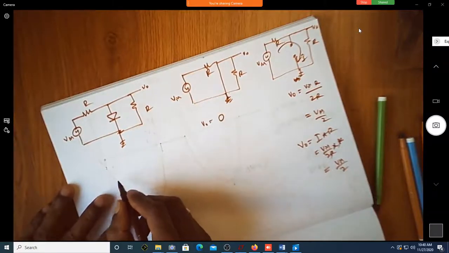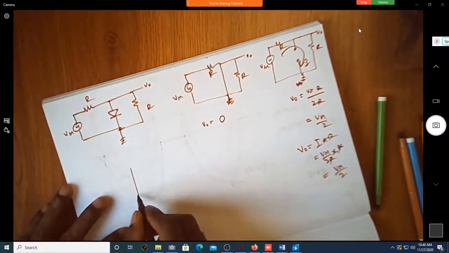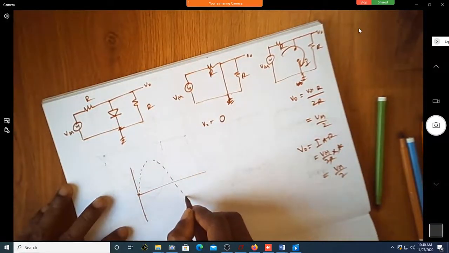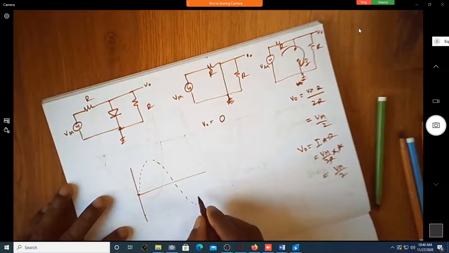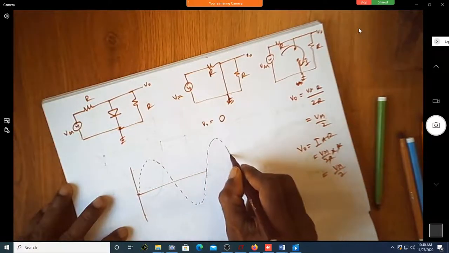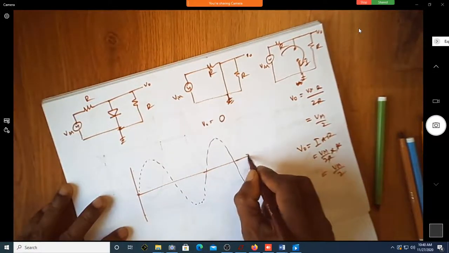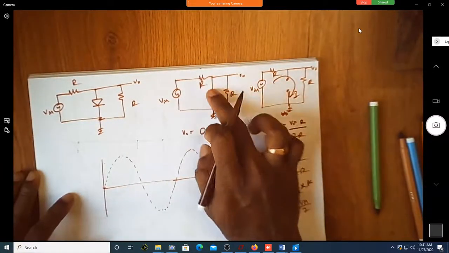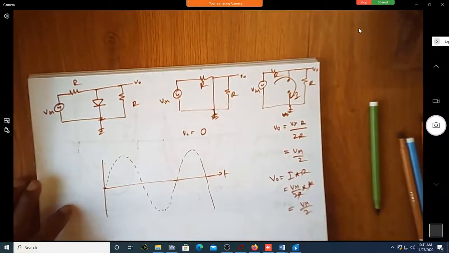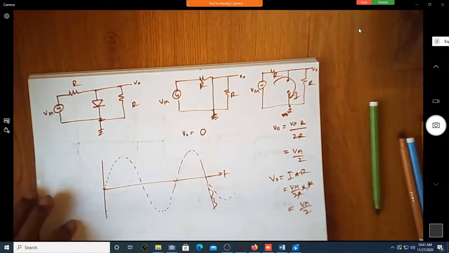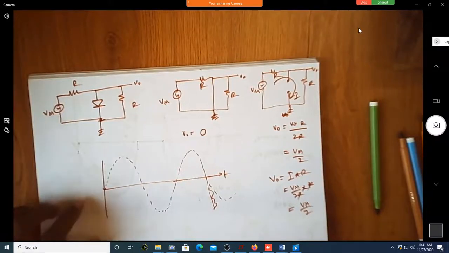Let me write this. Cathode is 0, right, sir? No, we're not actually finding, when it is on, when it is off, we are not yet gone there. We simply said that, when it is off, what is the thing? When it is on, what is the thing? Correct? Now let us verify when it will be off, when it is on.